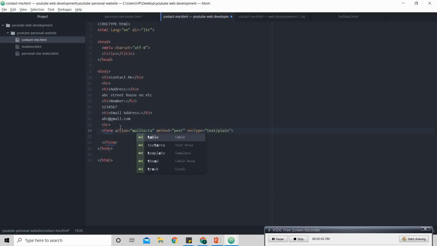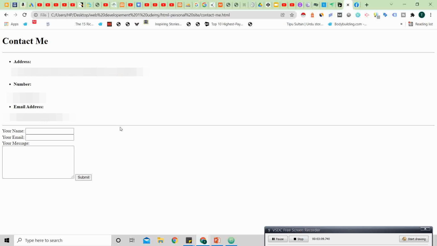Just write your own email address, for example, mine, talhamir at the rate of gmail.com. So that will be an example, an imaginary email for this reason. And next, we will be needing their name, mail, and then message.